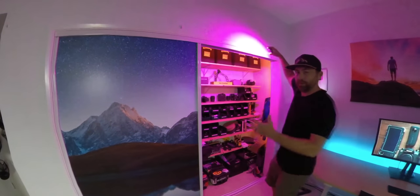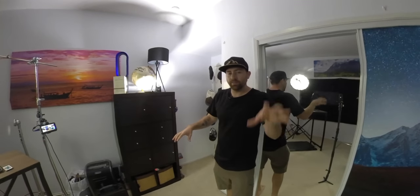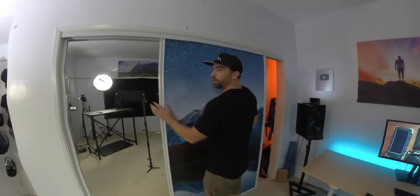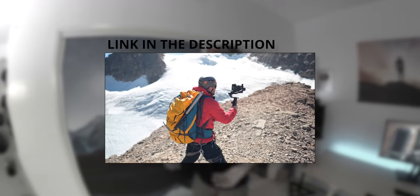My background is a big picture on a mirror. I'm also bringing up the general ambience of the room with a white light — without it, my desk area is a little too dark in the background. So something to think about is playing with those ambience levels. I got this picture off Amazon and it fits my brand — outdoors, mountains — I do a lot of climbing films. It's just a sticker you can put on walls or mirrors, and it gives some nice depth to the background.